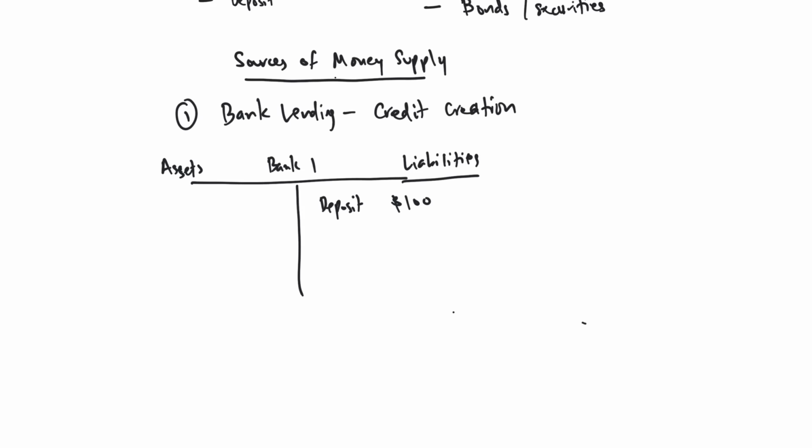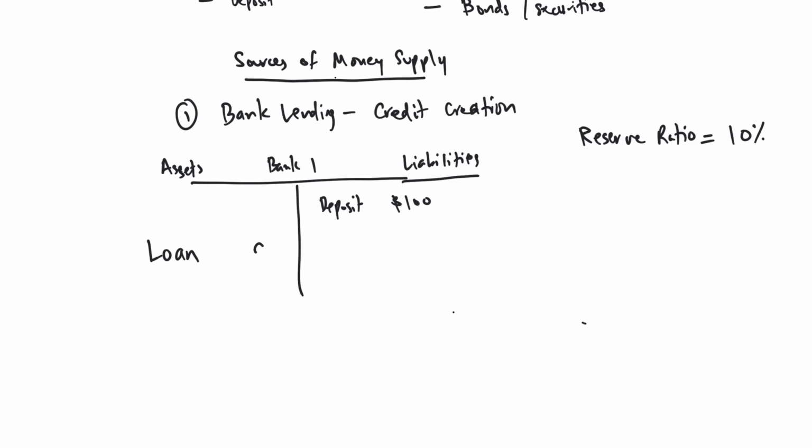So what do they do when they get a deposit of $100? They are in the business of getting deposits and then lending them to the people who are asking for money. So for them, the asset is the loan. But the problem is they can't loan out everything. They have to keep some money as reserves. And that is determined through what we call the reserve ratio, also called cash ratio, also called liquidity ratio. Sometimes the government through its central bank says that you are not supposed to lend everything that you get as deposit. Please keep some money as reserve, because sometimes somebody can ask you for that money and you may need to have it at that point.